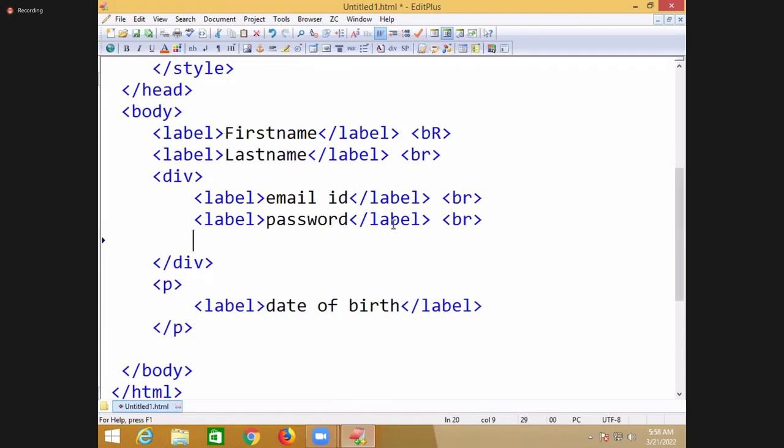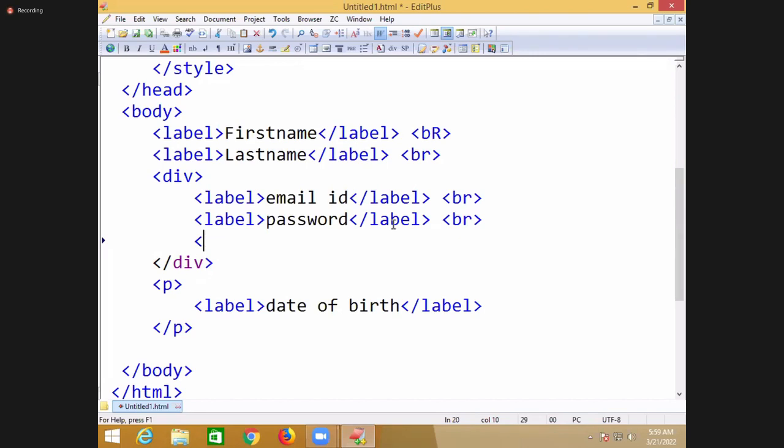Before the label, some other tag is required. Because if you take another label, email ID and password difference is not available. So take any other tag, whatever it may be. Say one tag. If you use a paragraph, you will get confused again, because we already have the bottom paragraph. So other than the paragraph and division tag, use any other tag. No problem. Which tag?